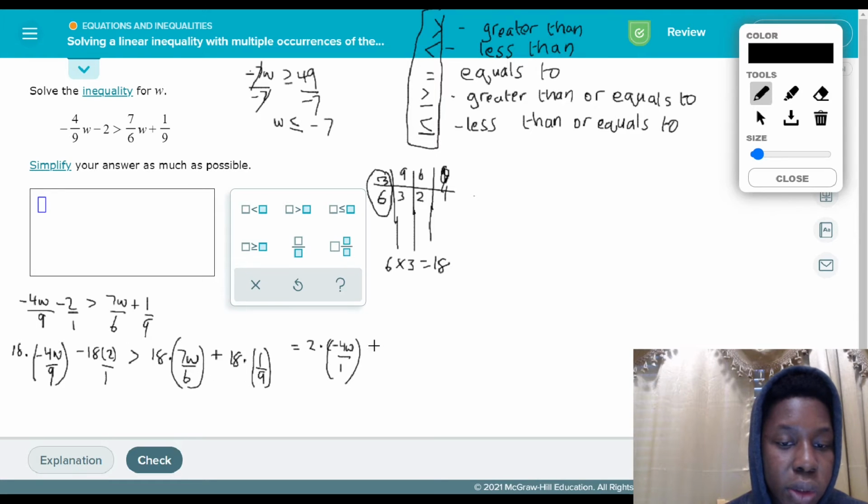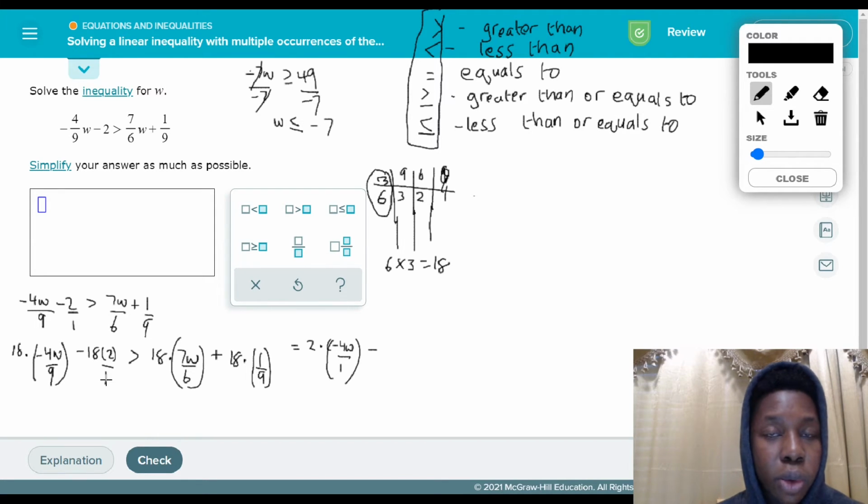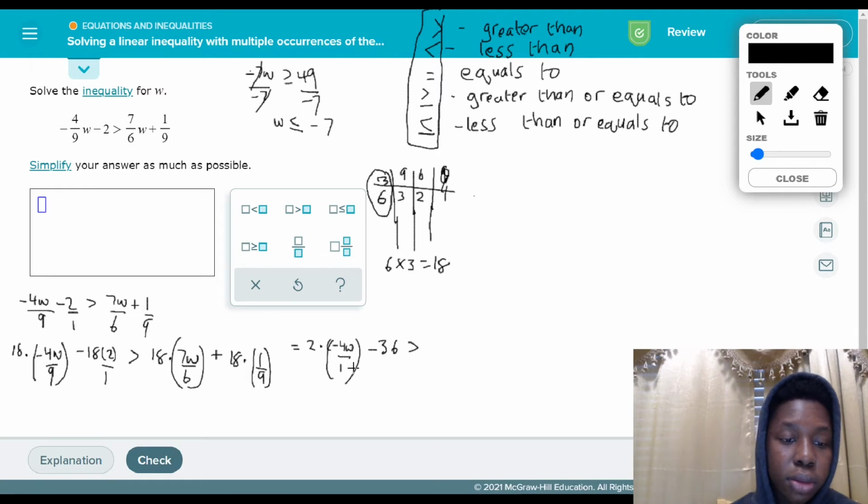And so we'll do the same thing in the next ones. Minus 18 times 2, that's a 36, right? So there's nothing at the bottom. The only thing at the bottom is a 1. So when we're working with anything that has a 1 at the denominator, it's really advisable not to work on it, because it's just going to give the same thing over and over again. So what we do, we just multiply the top. So this is minus 18 times 2 gives us minus 36, then greater than 6 divided by 18.